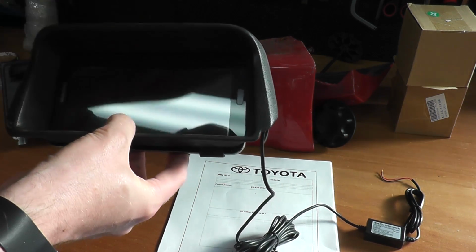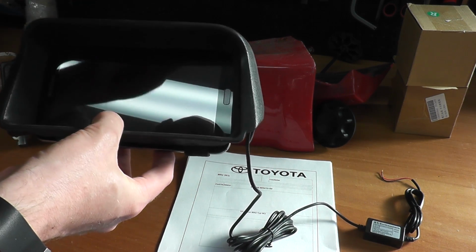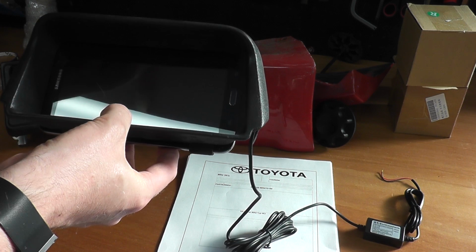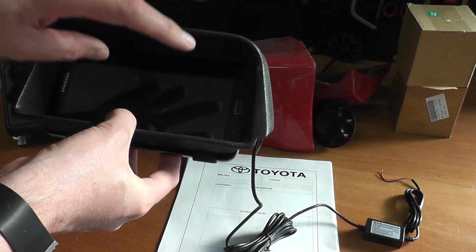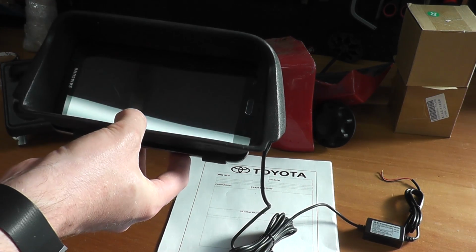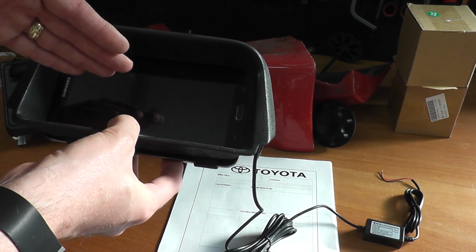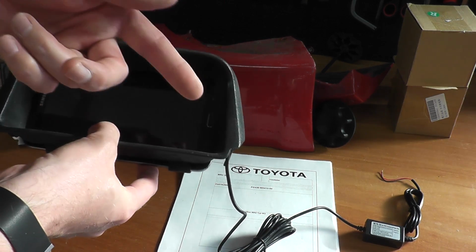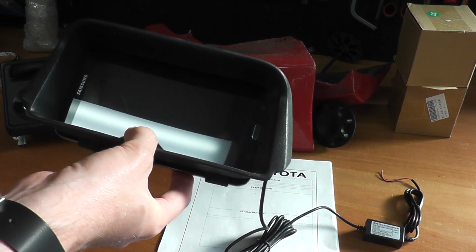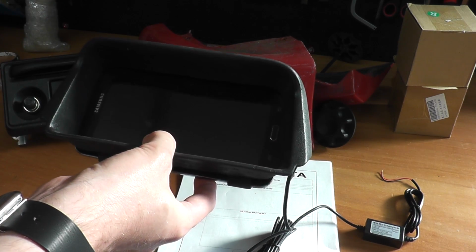Not ideal, whereas this higher up, sitting on the top of the dash, obviously this is what this pod was designed for. It was a JDM option in Japan to have a navigation system in there, but obviously with an Android screen that'll do a lot of other functions. It'll have much more functionality. I'm going to hack the system to have it boot up on power on, and it's going to be switched on the dash as well, but it will come on with the ignition. And so I'm going to have digital gauges in there.